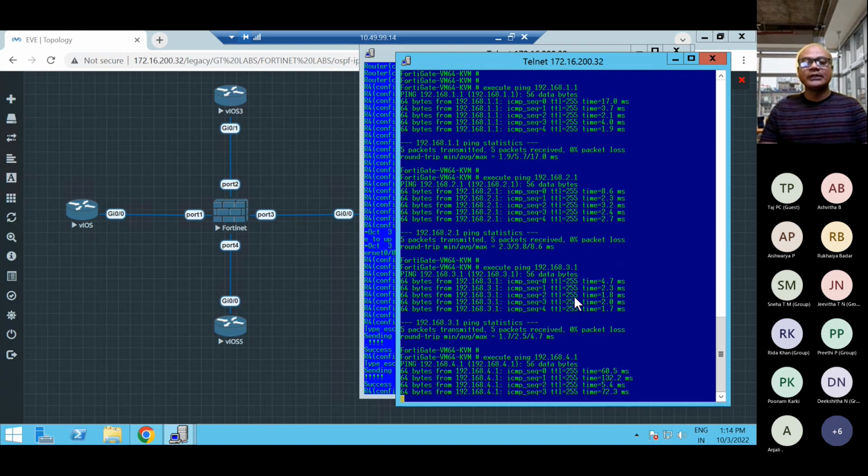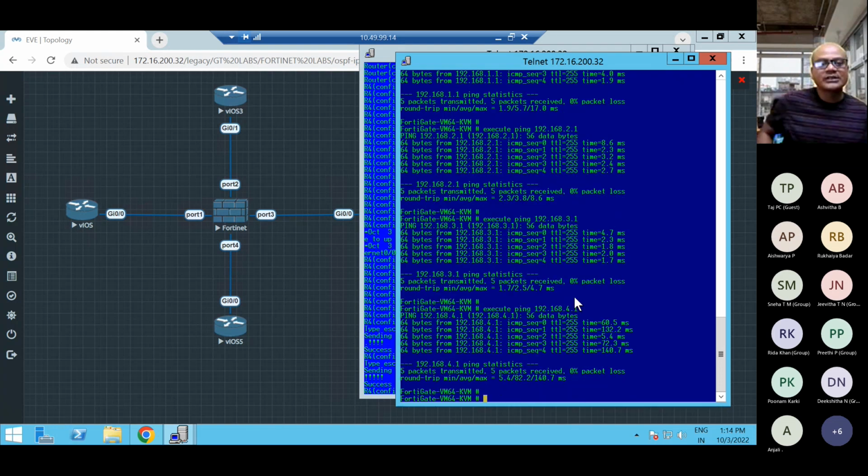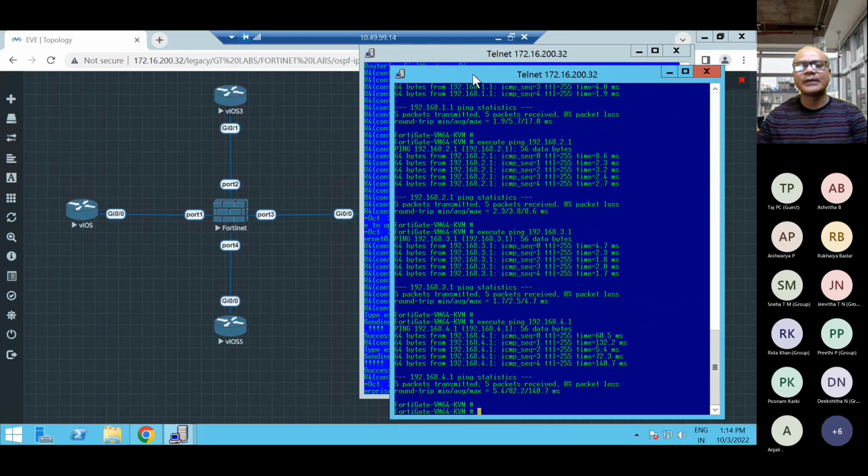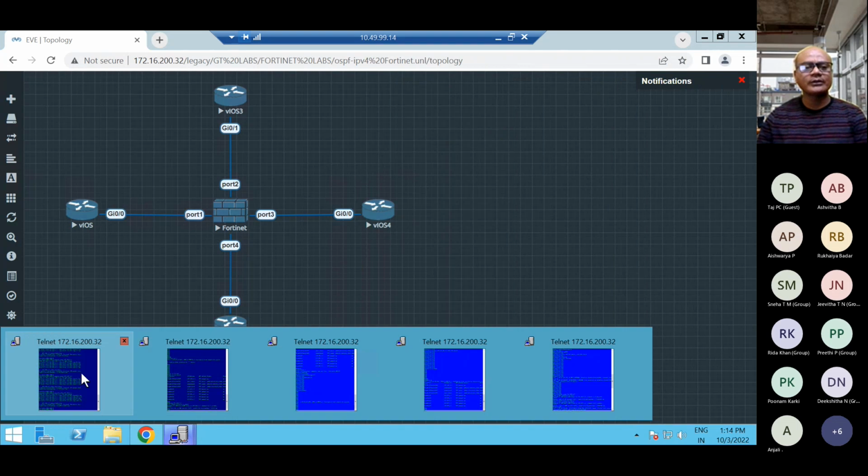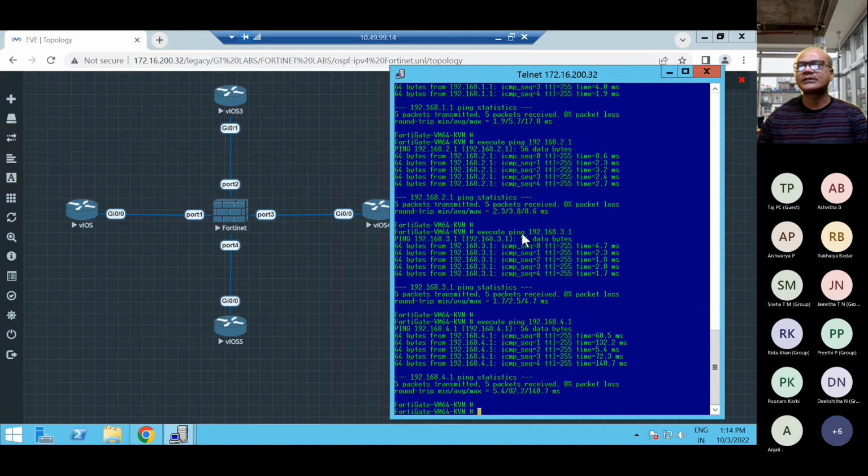As you know, the color has changed just to understand which is the firewall telnet and which is the router telnet. You also, while doing the lab, please change the colors so that we can understand. Otherwise ours look the same, and the IP addresses are the same because this is the EVE-NG IP address. So let's move on to your firewall. As you can see, every device can ping each other right now.